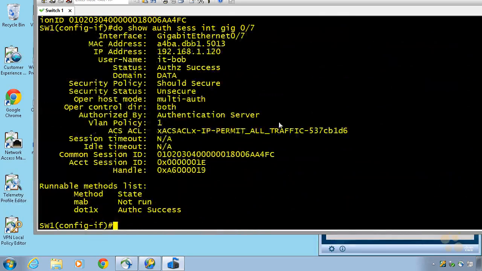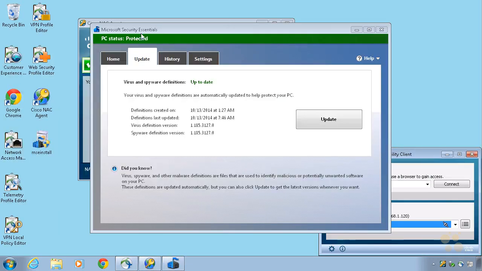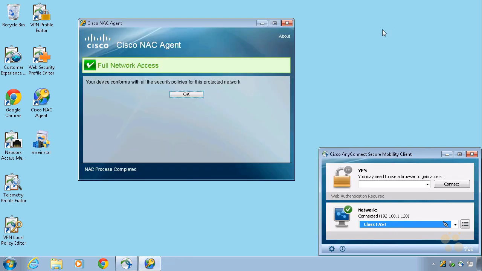And that also is indicating that we now have the access control list associated with the compliant authorization profile. Here's the VLAN policy associated with that authorization profile. And there's no redirection anymore over to the ICE server. And if we go back to Microsoft Security Essentials, the update was successful, which also implies that we're working. We're out to the internet.